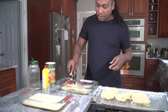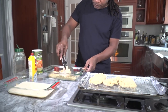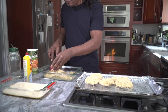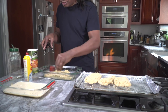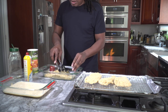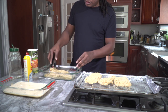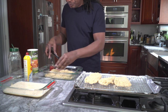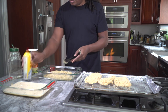Get this in, get this really pressed in really well. And I have my oven preheated at 425 degrees. You want your oven preheated pretty high because you want it to really get the outer coating cooked so that it adheres to the chicken. The buttermilk also helps it adhere to the chicken as well, the buttermilk mixture that I put together. So that helps the breadcrumbs adhere to the chicken. So I like doing that. Press that in and then spray it.